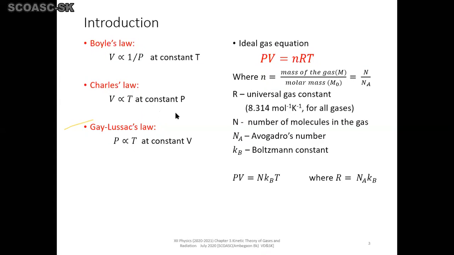Now, we combine all these 3 laws, and we get something called the ideal gas equation. In 11th standard, you have done in chemistry what an ideal gas is and what a real gas is. We are going to talk about it, but later on, right? So we combine these 3 laws, and what I get is PV is proportional to the temperature, or I put PV is equal to nRT. Now, n and R are the proportionality constants. What is n? n is the number of moles. Now, what is that number of moles? It is the mass of the gas, right?